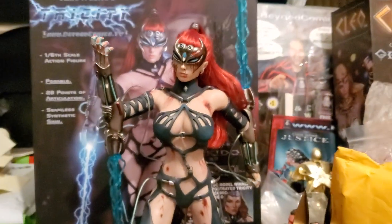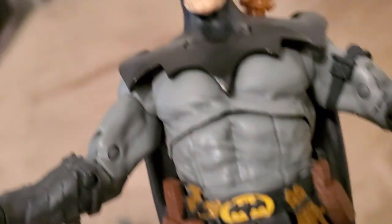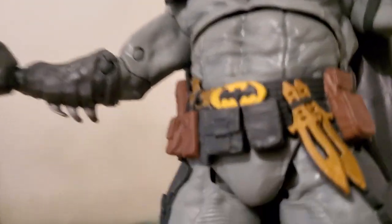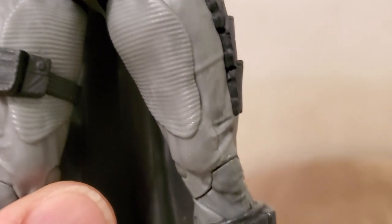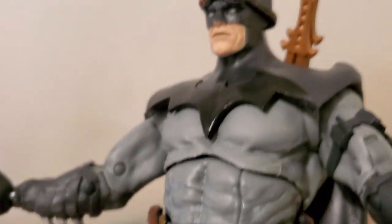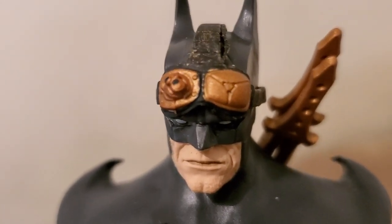Let's get back to the customizing. So after careful inspection, you can see there's a tremendous amount of really cool detail on this figure. Just taking a close look, it'll be really cool to bring out the highlights in the pants and the boots and the muscle structure of the body, even the details up close on the eyes. There's a lot of fun stuff that can be done here, so we'll try to get to this right away.